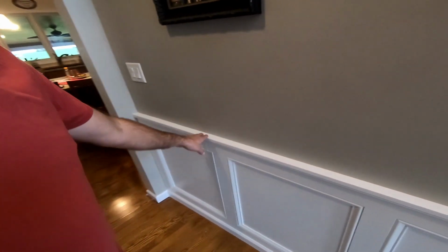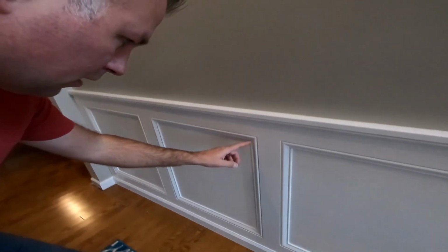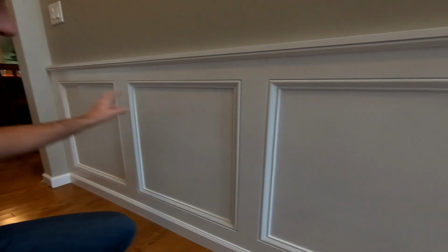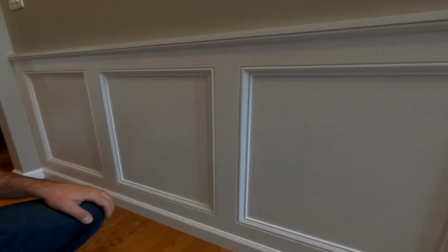So this is what you get for a finished product. Nice little chair rail, some accent pieces underneath. Cut all these pieces. Like I said, these are easy because these are all the same. So literally you can cut all those pieces the same, and then these are all the same for these panels. I got the base part on here, put that back on, gave it a nice coat of white. Looks pretty good.